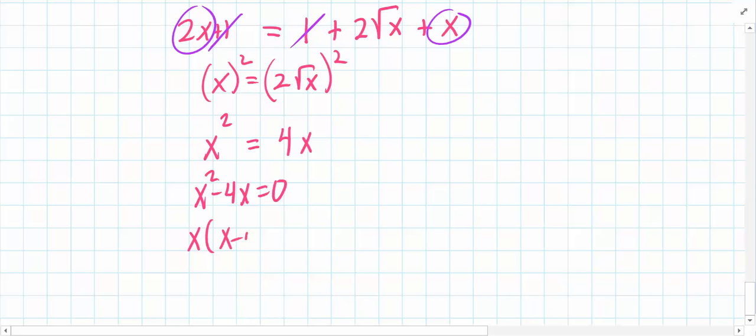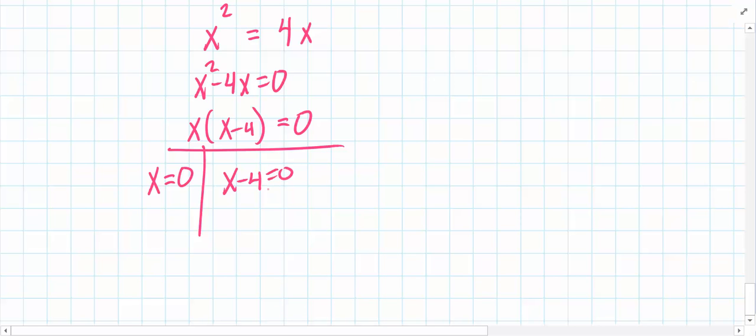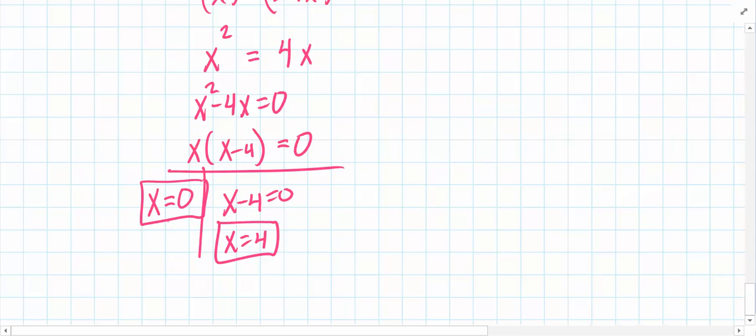What property am I going to use right now, everybody? The zero product property. So either x is 0 or x minus 4 is 0. So x is equal to 4. So I've got two solutions here. Okay, right now you guys tell me which one of them work. Either the 0, the 4, or both. You guys check it out yourself. They both work. Yes, you should realize that when you check that both of these also work as well.